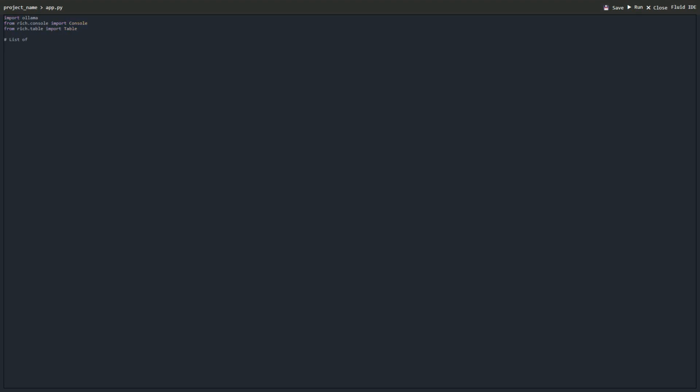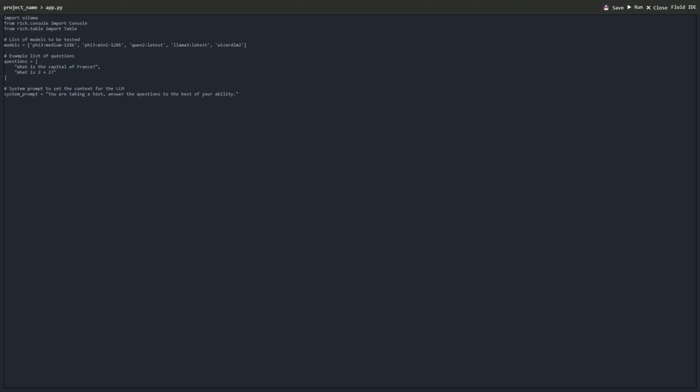Now we're going to work on setting up some constants and lists. Here, I'm defining 3 variables: models, questions, and system_prompt. The models list contains 5 strings that represent different models or configurations that will be tested in our evaluation. The format of each string is model name followed by a colon and then the specific configuration. Next, we have the questions list, which is a list of example questions. These are just placeholder values for now, but they'll eventually hold actual test questions.